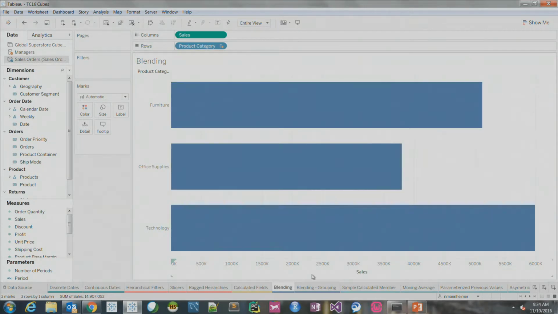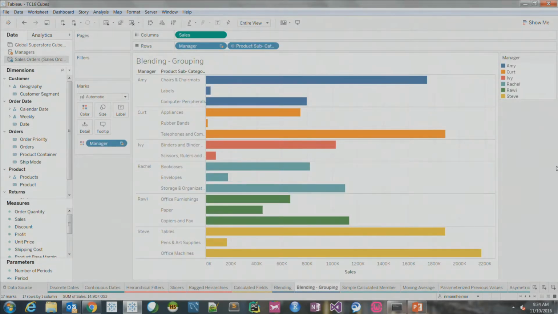And one of the really interesting use cases for blending is achieving what amounts to grouping in Tableau using the blend. Here, we're grouping to a field that doesn't exist in the cube using a blend. I have a database that has my sales managers and their associated subcategories, and then I have the matching subcategories from the cube, so we're blending on subcategory, but then I can use manager from the other data source to break up the values in the cube and create a wholly new visualization that includes new dimensional data.